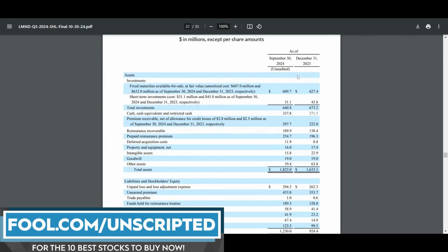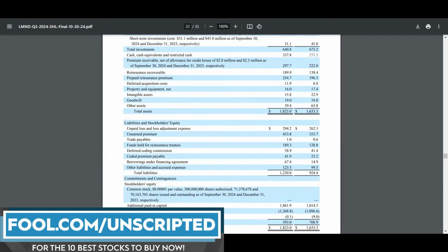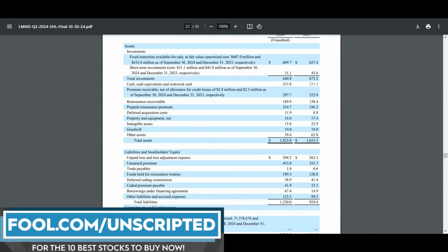This is a year over year through the first 9 months of the year. Total assets are up about $190 million. That's good. You got an extra $190 million sitting on your books. Let's move to liabilities. $305 million roughly increase in liabilities. So $190 million more in assets, liabilities increase more. That's not great because that means you're kind of chewing through your existing asset base to fund the business.